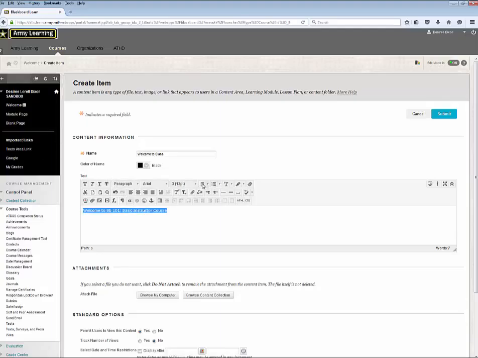And maybe you want to change the color. Maybe make it bold. And we can add a course description. Again, maybe we want to change the color.